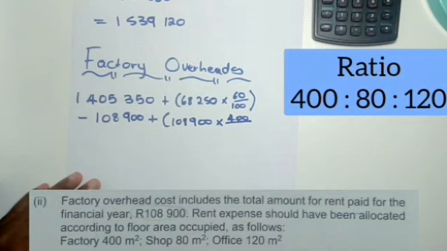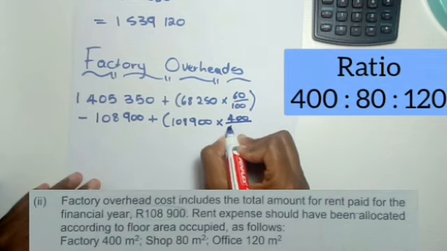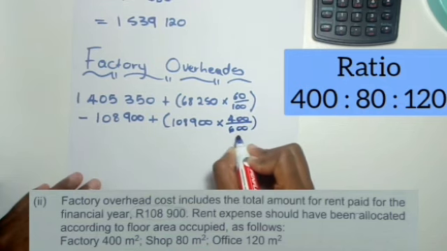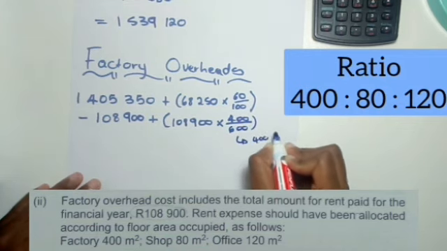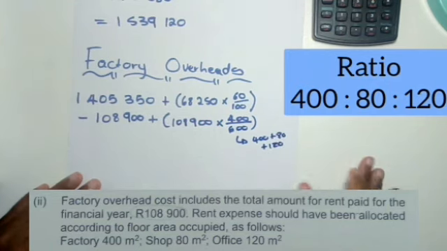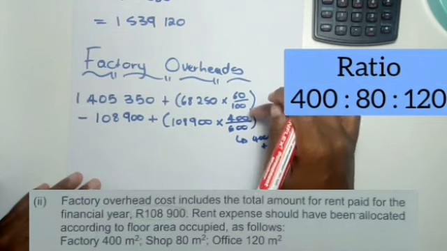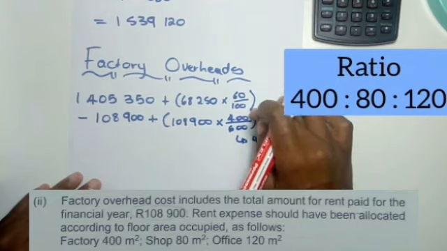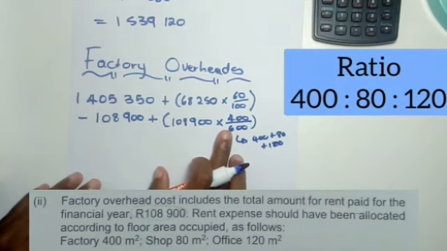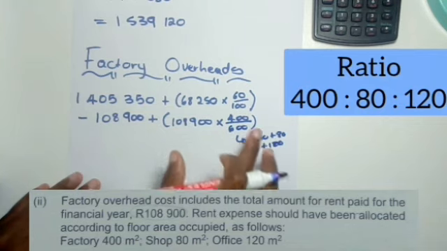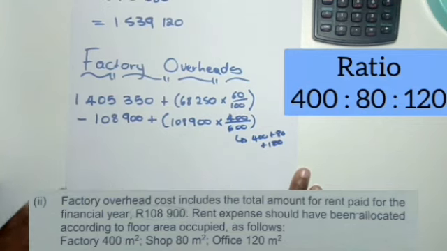Everything is you adding 400 plus 80 plus 120, and it gives you a total of 600. How did we get it? This is, just in case you forget, 400 plus 80 plus 120. That's how we got the 600. So basically it is that method that we like of unknown over known. What I don't know is this 400. That's what I'm looking for. And what I do know and what I've been given is this 600. So that's all that I'm looking for. So that's what you multiply with.